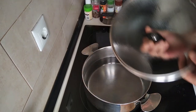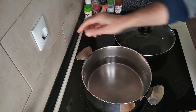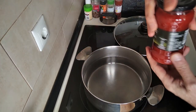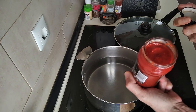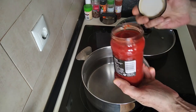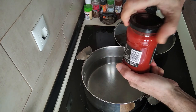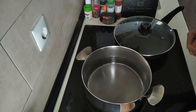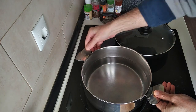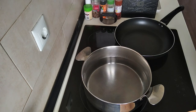The reason why today's recipe is very quick is because I'm using my own homemade tomato sauce that I make. This is about 300 grams. I made it this morning — a few of them — and it's got all nice herbs and stuff in it, so that saves time on frying. It saves about 15 to 20 minutes.